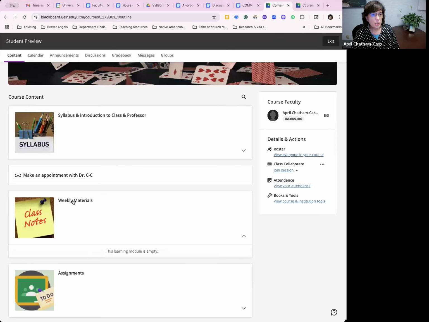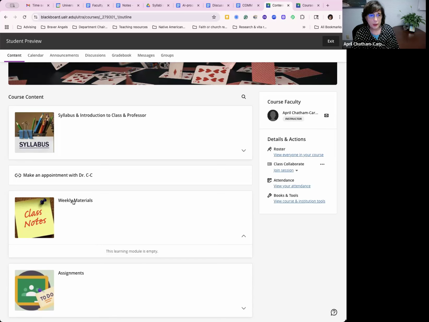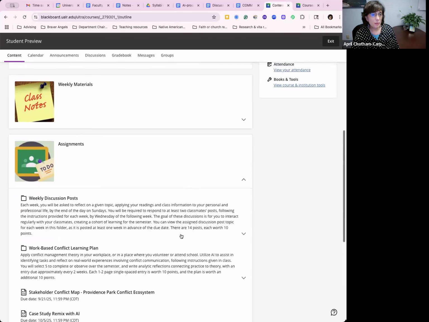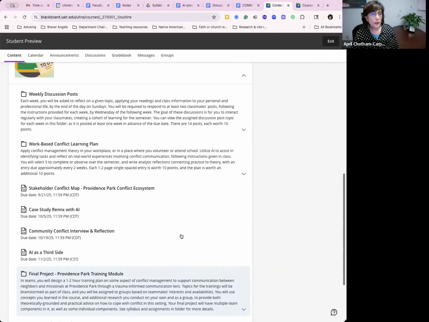And then under weekly materials, you notice that right now there's nothing to be shared with you because that's going to be posted week by week since this is the first time that I've taught this class. But normally there would be a week 1 folder, a week 2 folder, a week 3 folder. And so that's currently being developed. And although it's empty right now, by the time you actually look at this, it'll have some things in it. Then you'll see, and what I have already built out here are the assignments that you're going to be doing for this semester. And so you'll be able to take a look at those if you want to.